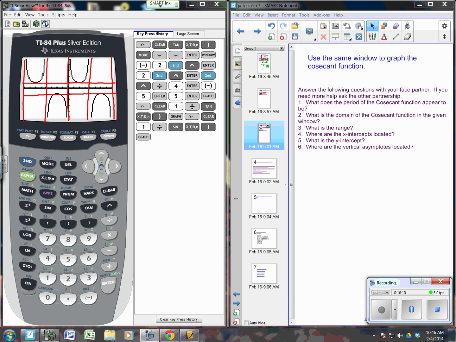What's the period? Okay, Cameron says 2 pi. Why do you say 2 pi, Cameron? Okay, so does everybody agree with that? She says there's an up one, then a down one, then an up one, down. So it takes an up and a down one to make one whole period. Would you guys agree with that? She's saying that it's going to take one of these and one of these to create a period. Do you think that's true or not?